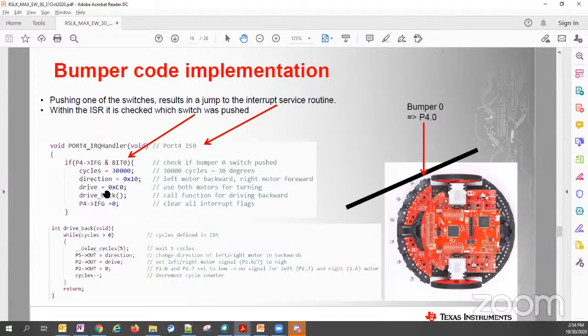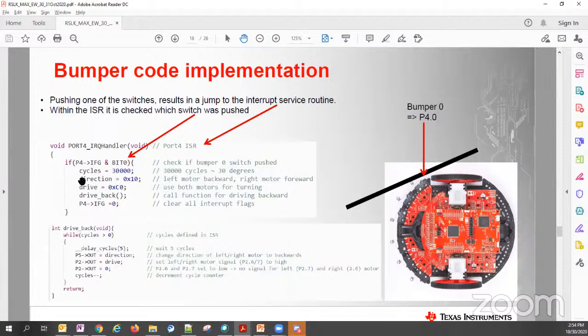And then we are calling a subroutine. This is the interrupt service routine we got jumped into, but this interrupt subroutine will call another function. It will call drive back. So here it will execute this instruction, drive back, and will jump to this code for execution.